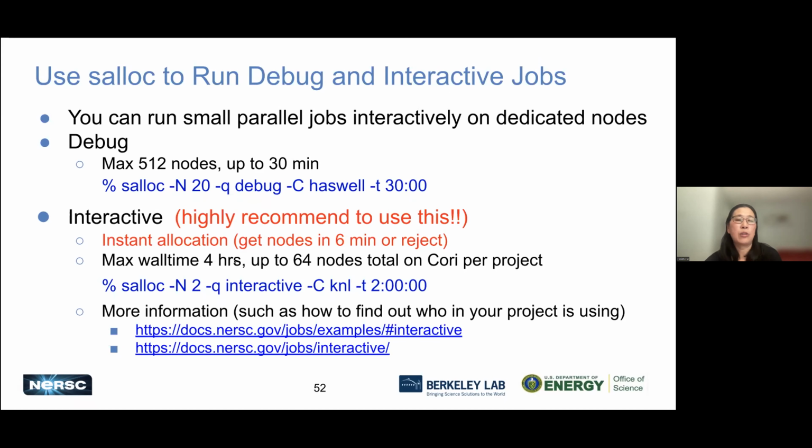You can run up to 4 hours, but only up to 64 nodes total for your project. And this also has a good advantage that either you wait for 6 minutes and get a node, or it tells you, I don't have enough nodes for you. So this is highly recommended if you want a quick turnaround to debug your applications, instead of submitting a batch job in the queue where you don't know when you will have the results back.